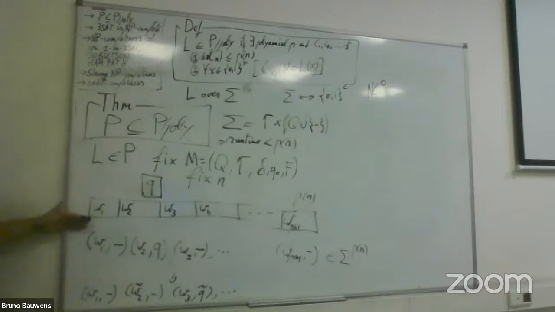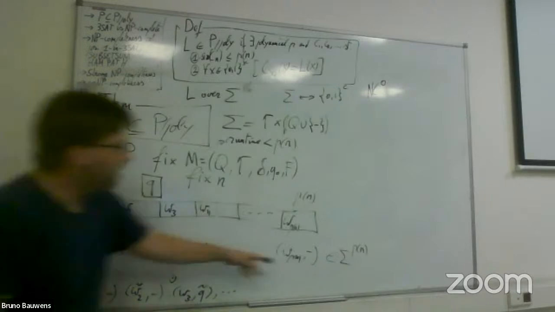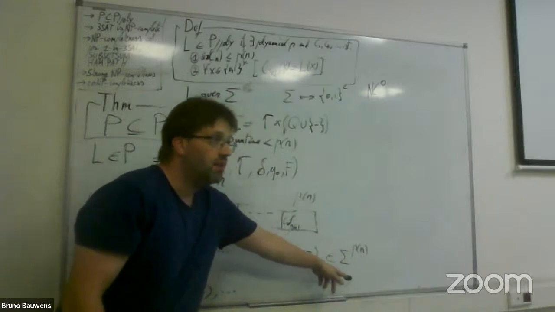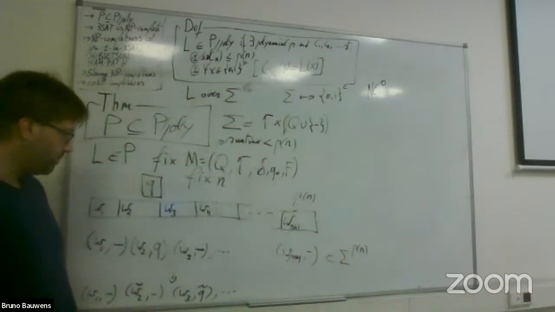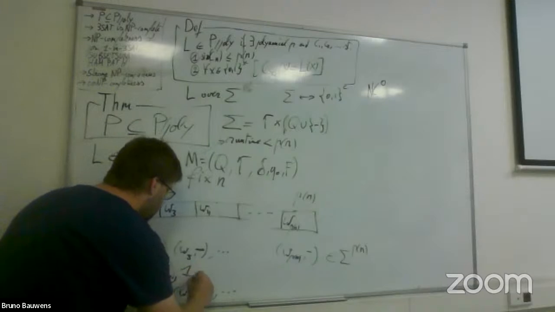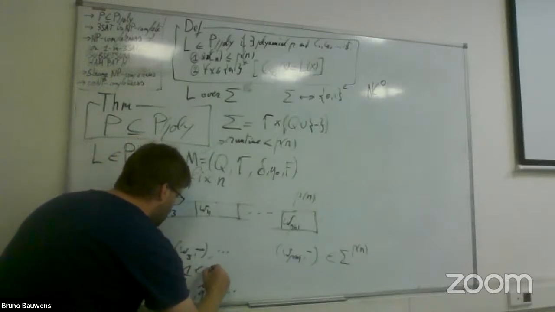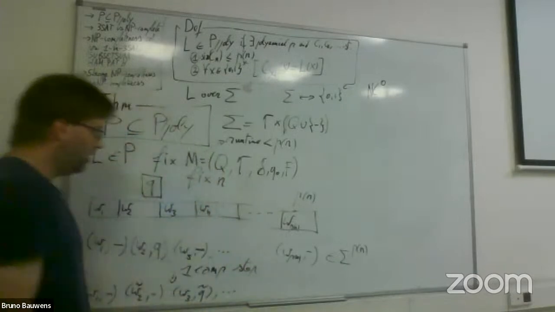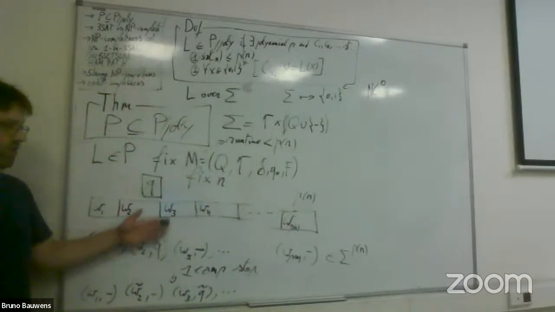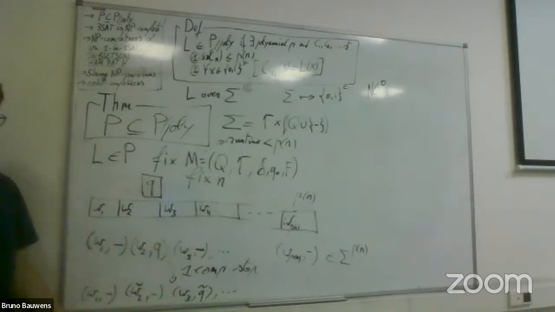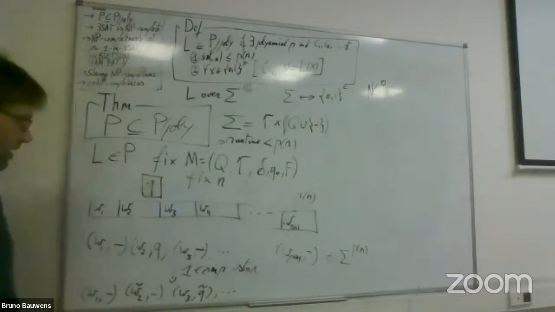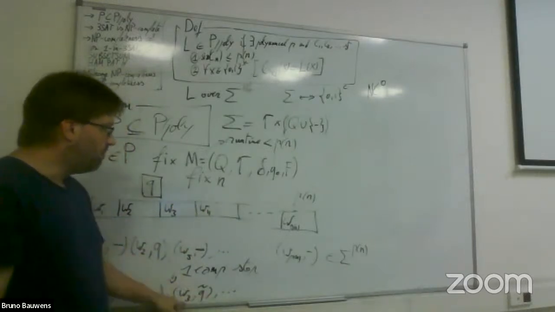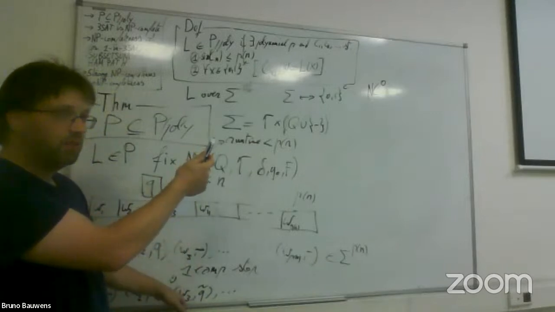And now let us look, this is a mapping from sigma pn to sigma pn. So every configuration is just an object from sigma pn, and one computation step is just a mapping from sigma pn to sigma pn. And so each cell can be computed by an NC0 circuit.